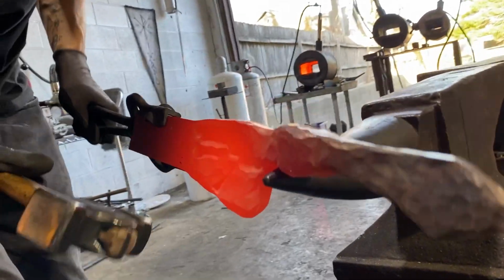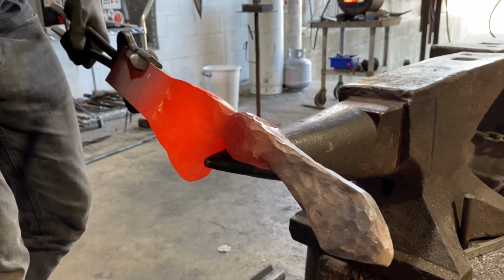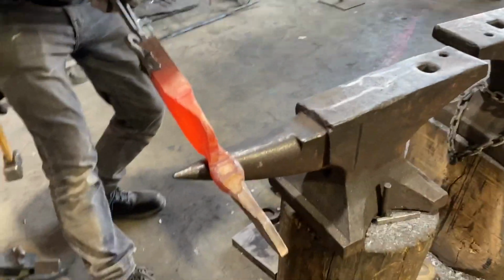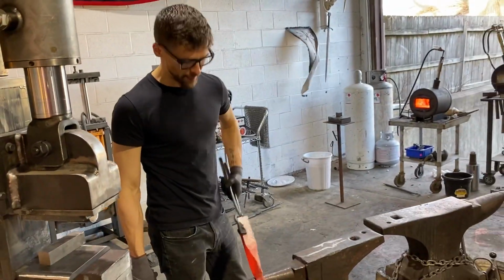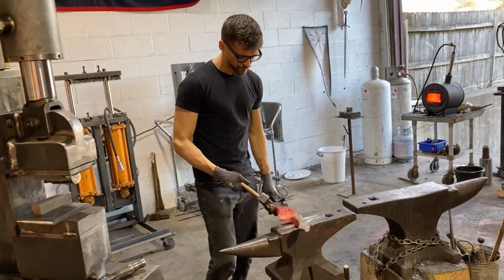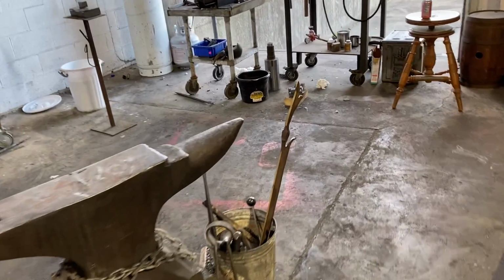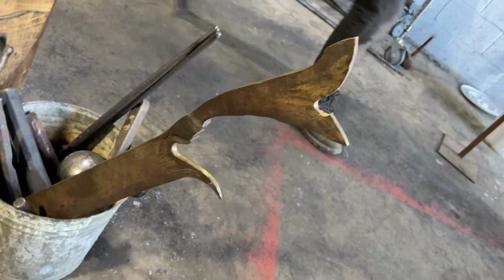We'll be able to clean a lot of that with files and stock removal a bit, but I like the overall flow and shape of that. I think it's obviously way bigger than it should be. Yeah. The finished result, I think it looks pretty good. It's a vast improvement over our last bronze one. It's probably hot enough to forge.